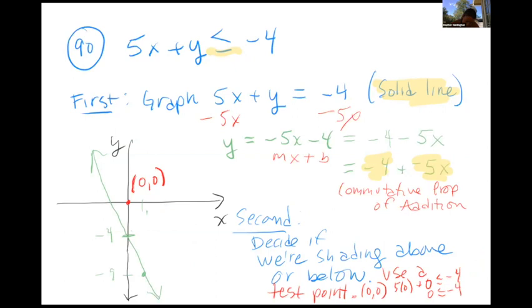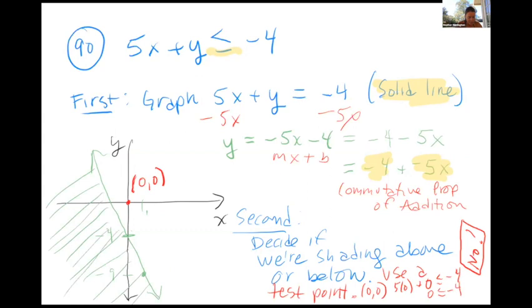No, it is not, because you can use the number line. If you look on the number line, a number will be less than if it's to the left. If it was true, you would shade that side. Since it's not true, that means the other side is the half plane with the solutions. That means this side is the half plane with the solutions. And that is our solution for this problem. It's just this half plane with a solid line.